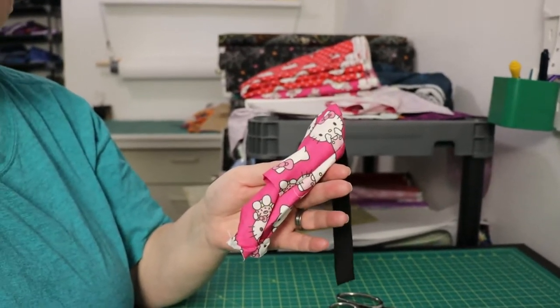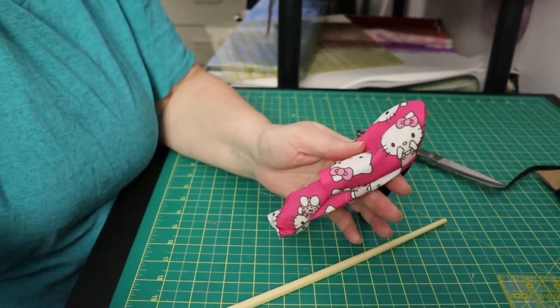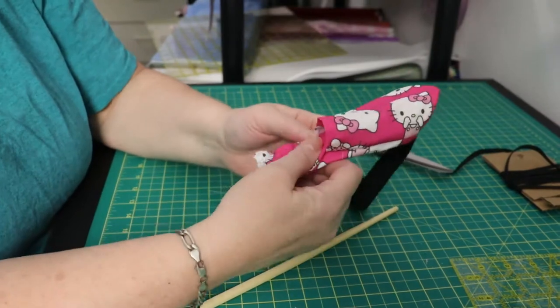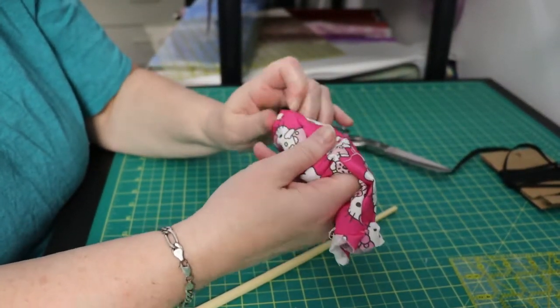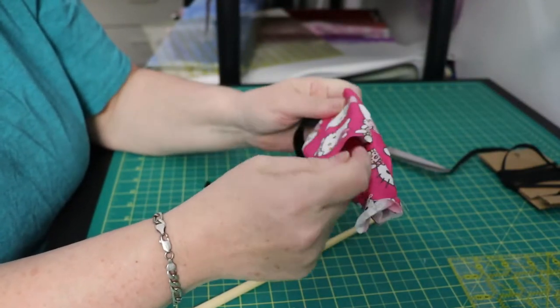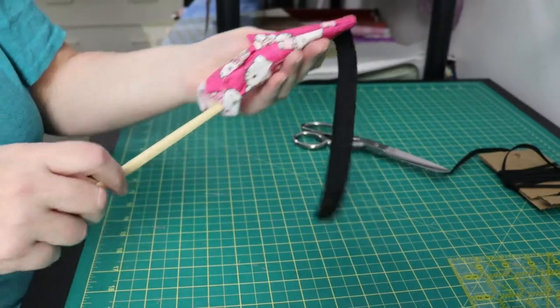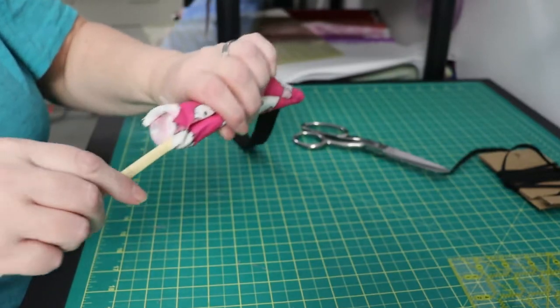Let's just get the camera back in a better spot. Okay, there we go. Let's bounce the camera around all over the place. You guys like that. Okay, so this is almost done. Almost done. Okay, so I just use my fingers a little bit. I don't go crazy. Get that chopstick back in there. Now, just give everything a little light tug.